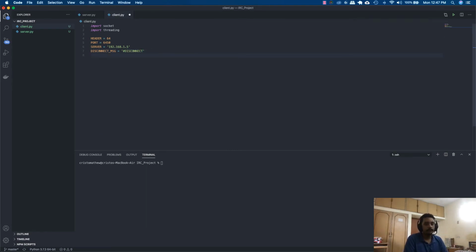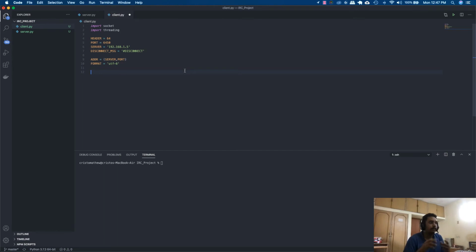Then we will bind this. So basically our address addr, we have our server first, then our port, then the format, of course. The format is UTF-8. Now we'll create our functions.